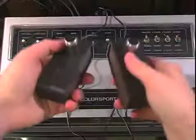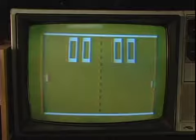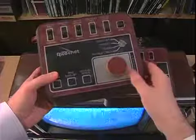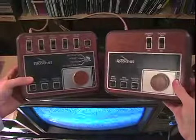Got all these switches here, four different games: handball, hockey, tennis, skeet. Okay, what's going on? All they do is change color? Hockey's red, tennis is blue. Is that it? I don't even know if this thing's working right. Ricochet. Well, this is excessive. Instead of two controllers, let's have two consoles. Aside from the clunky design, the game works okay, except the right controller is a little jittery.